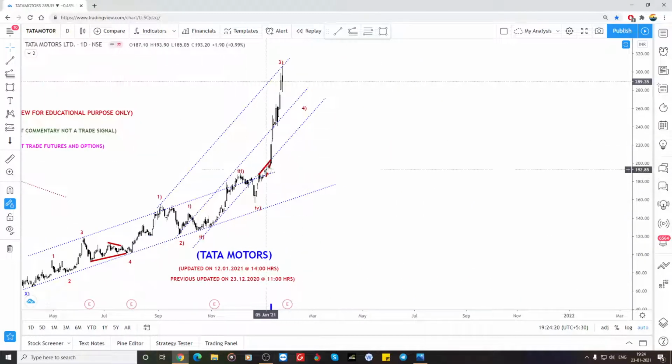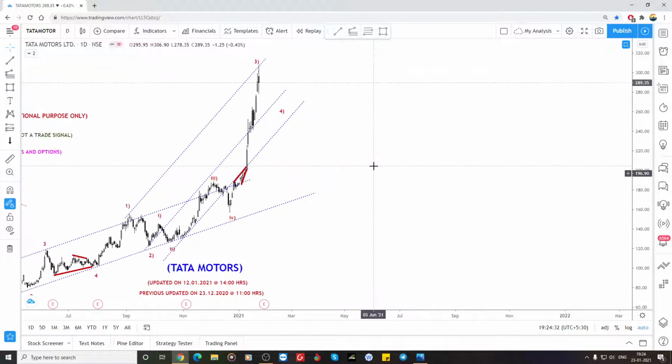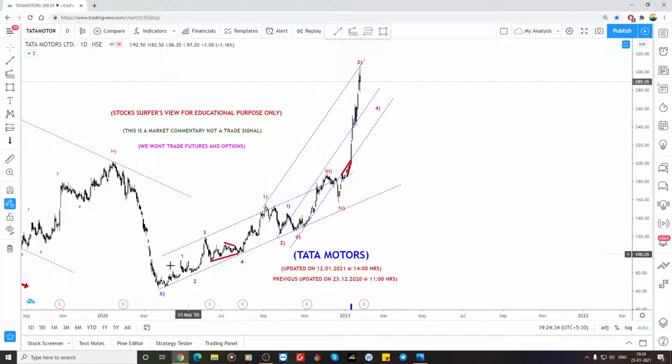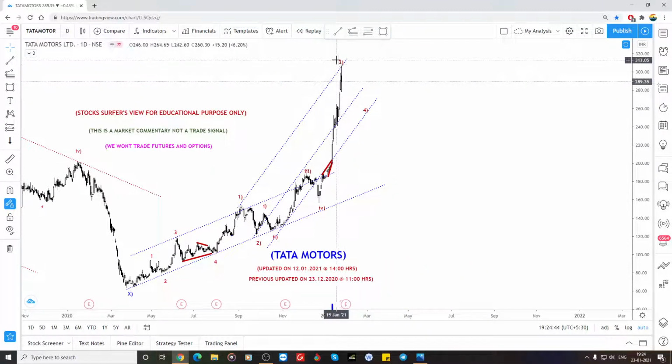And same here also, there is no pullback and it keeps on going. So I doubt whether it is a B, C or that fifth wave. So anything is valid. Mind that whether this is A, B or C, or this could be a third and one more fourth wave to the 260, and again it can shoot for the fifth wave. So whatever I am suggesting here, just watch.